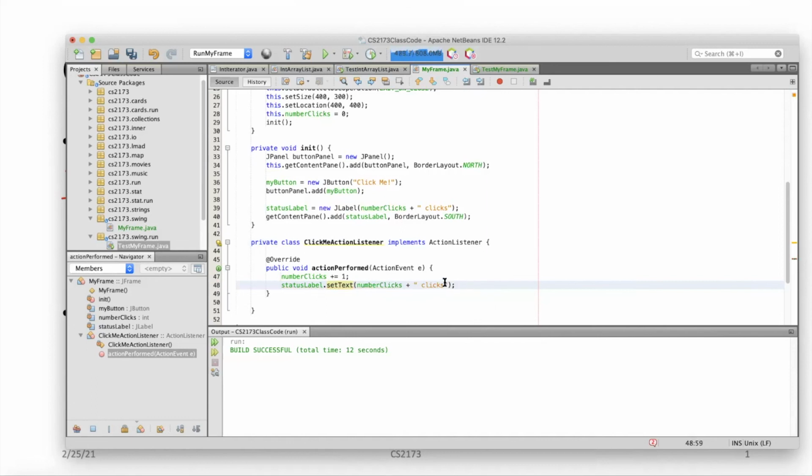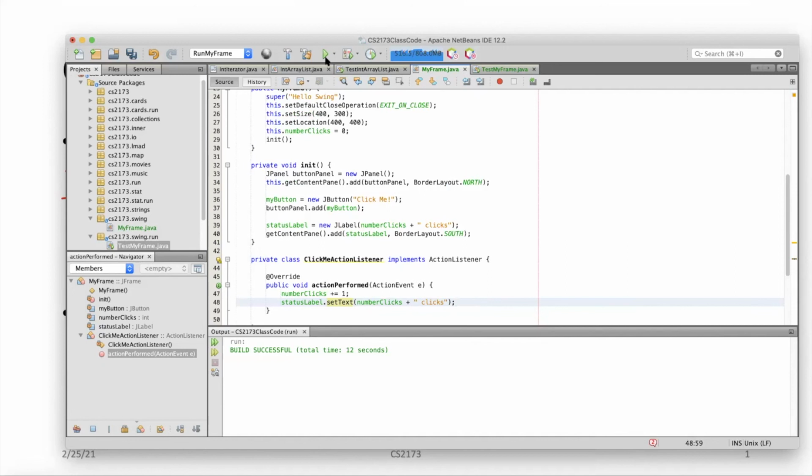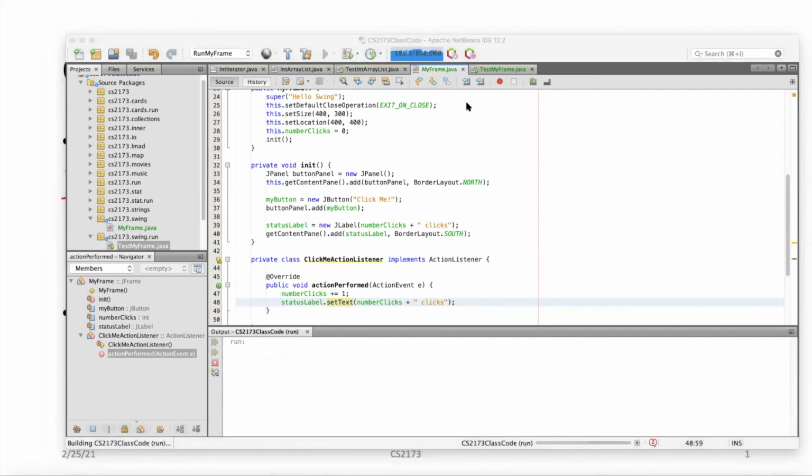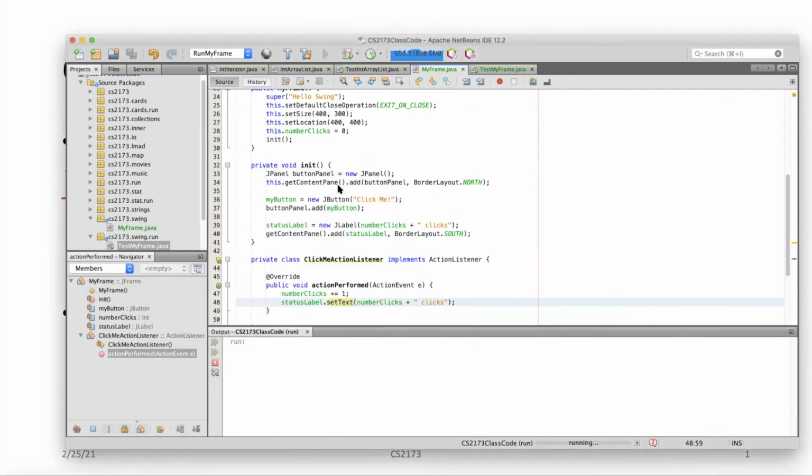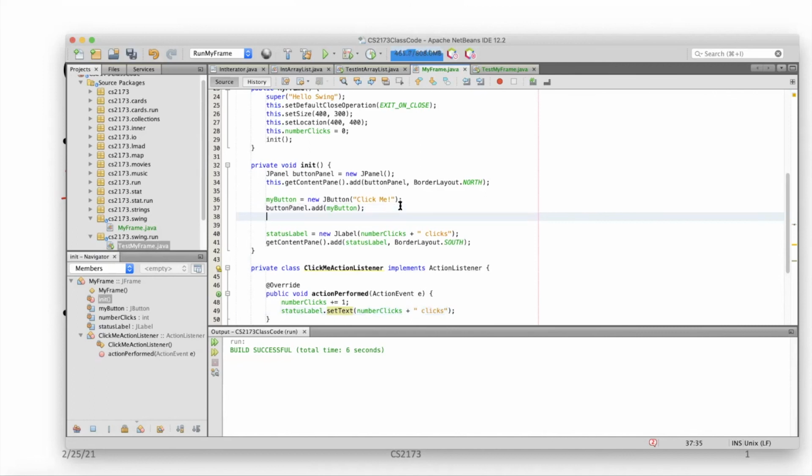Every time that I click the button, this is going to get executed. But it's not going to happen yet. Why? Well, I'll show you. Nothing's going to happen now. Why? Because I haven't told it to. I need to tell it, by the way, when you get clicked, here's what I want you to do. And here's how I tell it.